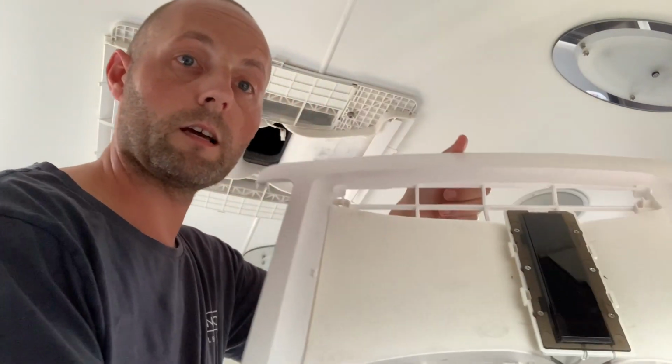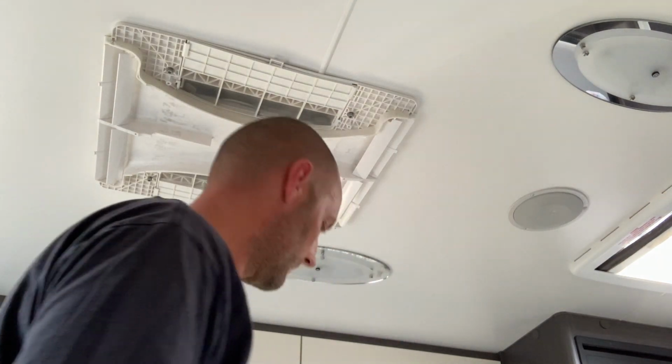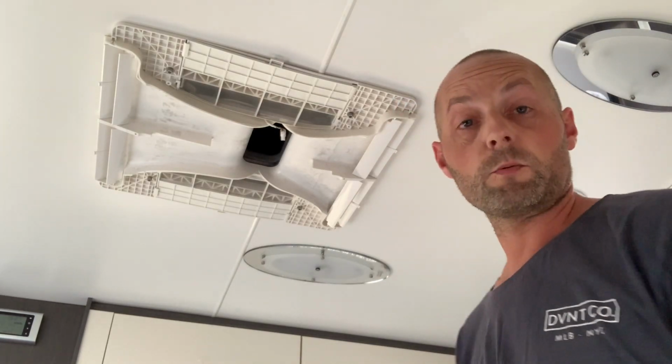Okay, she's lovely and clean now. Let's just do the second faceplate. Alright, so once we've done that, it's now ready to get put back together again. So we just do the reverse to what we did when we took it apart.